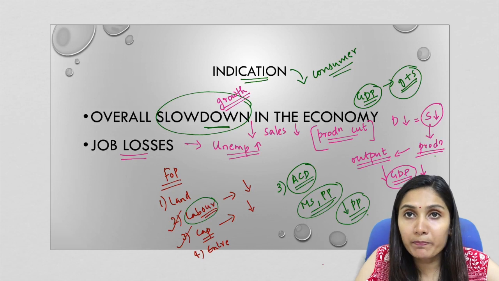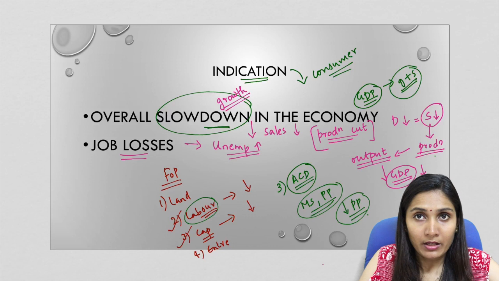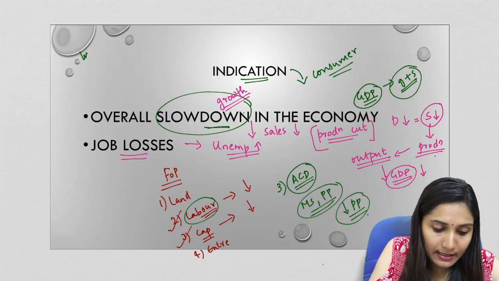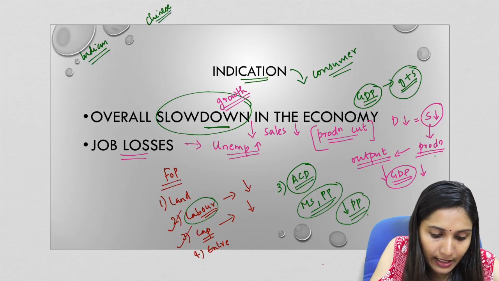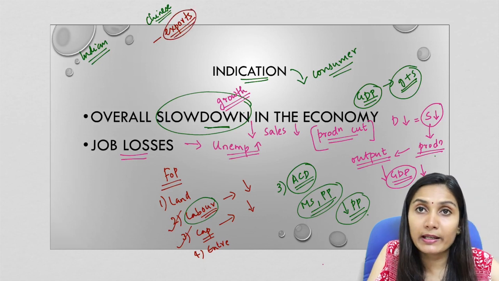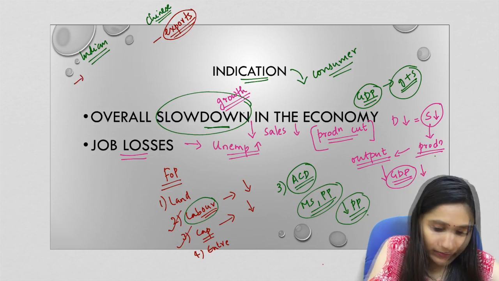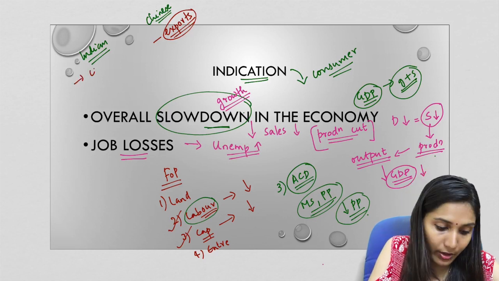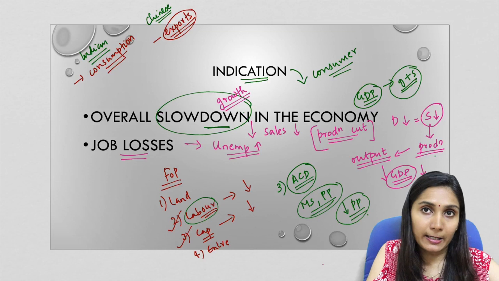Now here what is more important is that the Indian economy is a consumption driven economy. Now to understand this better, let us compare the Indian economy with the Chinese economy. Now the Chinese economy has adopted a growth model which is dependent on exports. This means that exports is a segment which will boost economic growth in China. But on the contrary, the Indian economy is a consumption driven economy, which means the consumption or the aggregate demand in the Indian economy is what drives the growth rate in India.